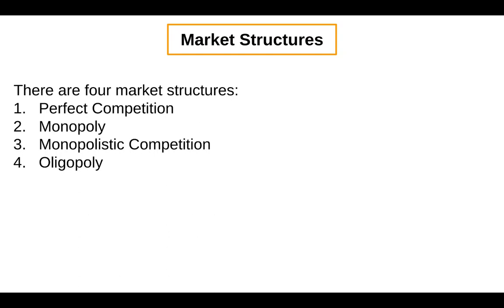Over the course of this unit and then the next one, we're going to look at 4 different market structures. So we've got perfect competition, and then monopoly, monopolistic competition, and oligopoly. These three here can be grouped into a larger category called imperfect competition, but it's this one known as perfect competition that we're going to look at here in this final topic in Unit 3.